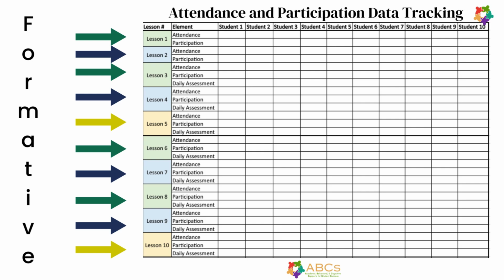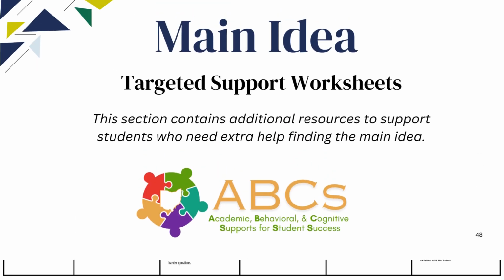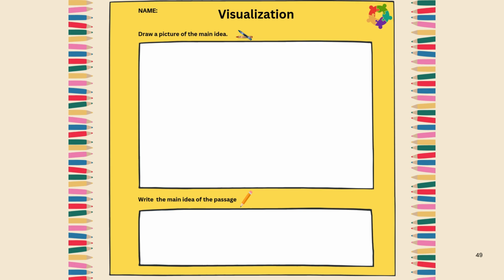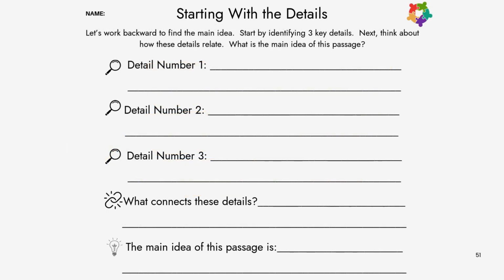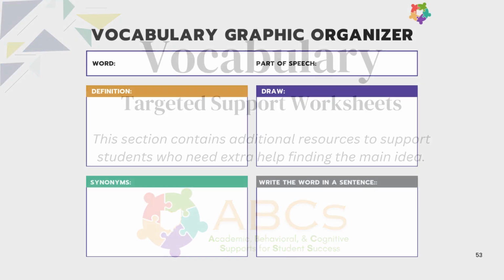The Literacy Assessment Guide also includes a prescriptive action menu if students are not making adequate progress. For example, if a student was not doing well with main idea, the action menu provides additional options to intensify the instruction or present the material differently. The Literacy Assessment Guide also provides additional graphic organizers that are organized by topic. This helps teachers individualize and customize the intervention to meet student needs.